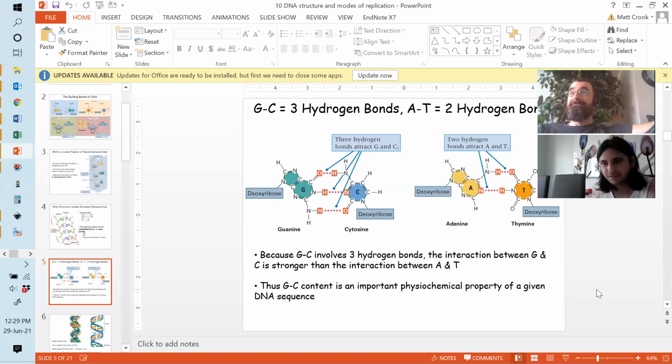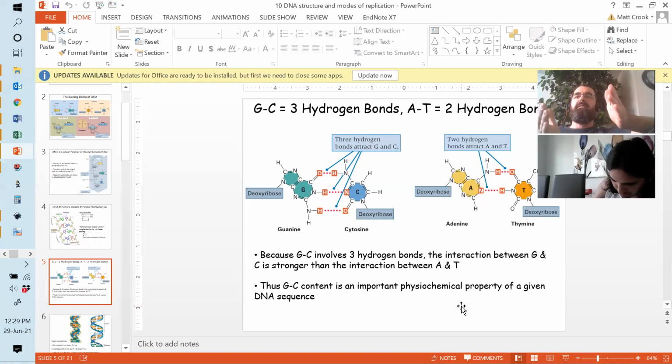It's just not allowed. Anyway, so this is really important because if you want to open those strands of DNA more readily, so this would be potentially a site of DNA replication or of the initiation of transcription, you'd want more A's and T's, right? So when we look at the different sites where transcription is initiated, or even DNA replication too, you'll find they have mostly T's and A's.